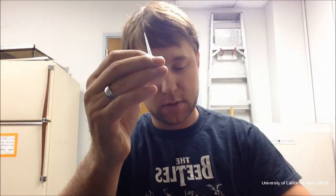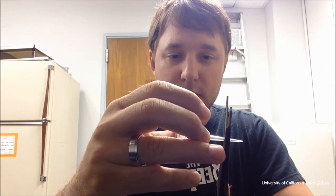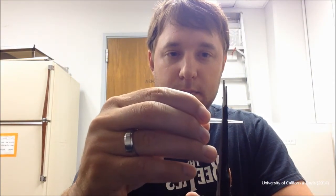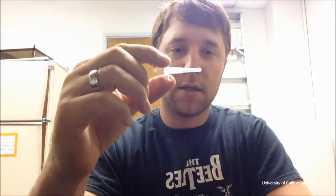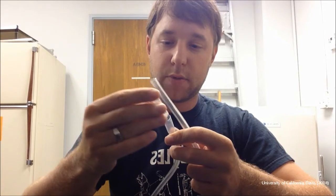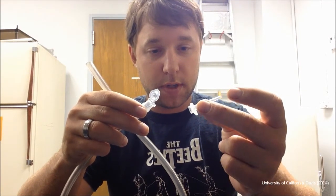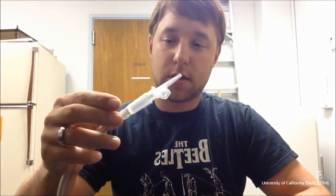I'd highly recommend making many of these. We're going to cut the very last tip, which I usually do in the field. Your insects are probably not going to be that small unless you're sucking up mites, so cut the tip off and now you have an orifice slightly bigger than your specimen and you're ready to go aspirate. Now we've made all three pieces: our suction hose, our cartridge with the screen on the bottom, and our tip which has been cut to size. Put it all together and you're ready to go collect your specimens.